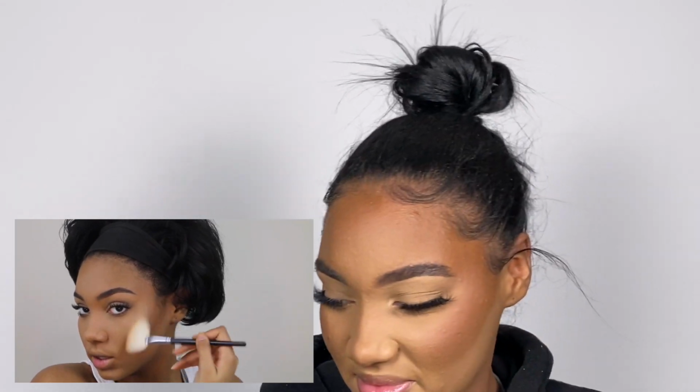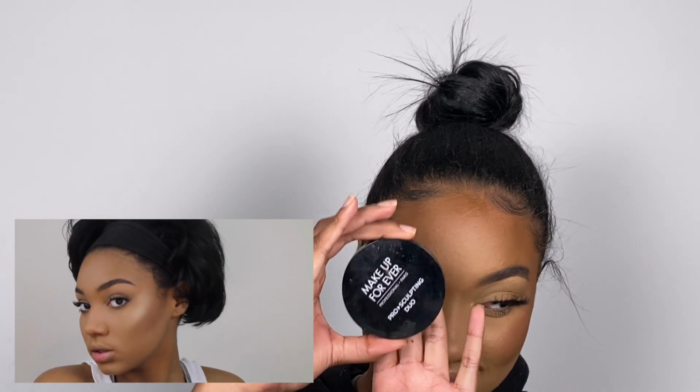I'm using the Makeup Forever Pro Sculpting Duo in 02, and I'm going to be using the highlight shade to highlight the tops of my cheekbones, my bridge of my nose, my cupid's bow, as well as underneath my brows.